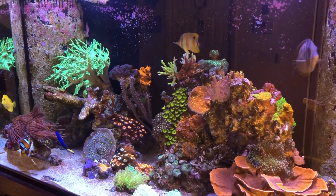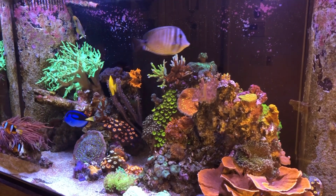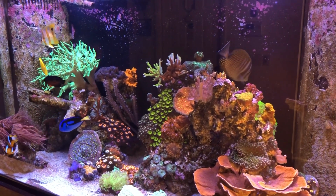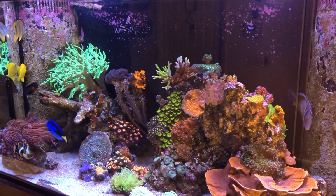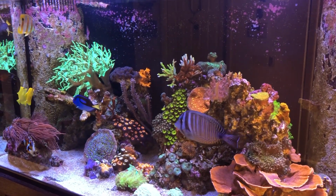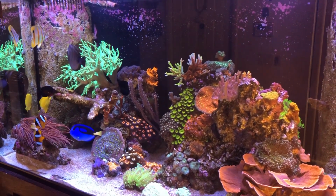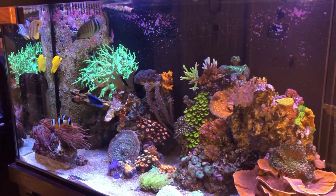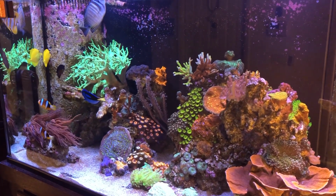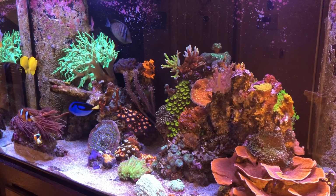I also have a refugium and an algae scrubber, so that takes care of the phosphates and nitrate. Not 100% because my phosphates are a little bit high. My nitrates are like okay. And I also feed my fish heavily. That wasn't the reason. I've been doing that forever, and I've been growing stuff. So okay, I took that off. They were a little bit high, but nothing too crazy.